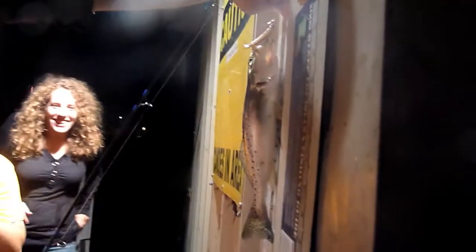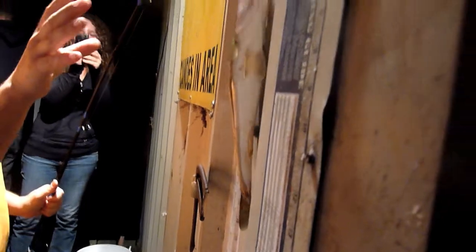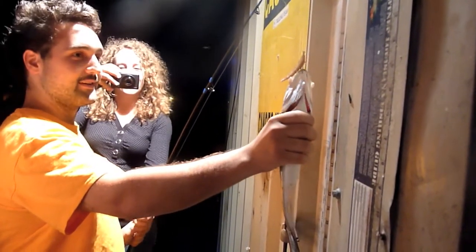Make him do it. I'll do it. I know a little bit about this. There's a bug in my eye now. It looks like it's so right, hold it firmly, but without trying to dominate it. What are you talking about? I don't want to hurt it. Don't dominate it. Can somebody hold this rod for me? I think you're pretty dominating that fish.